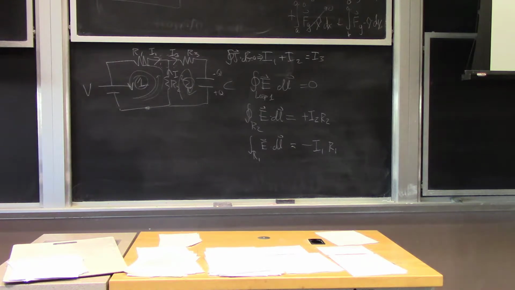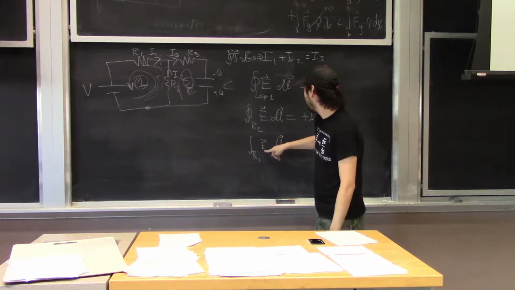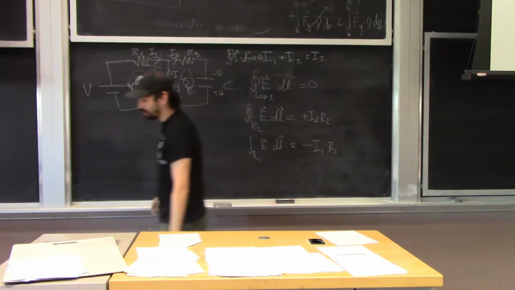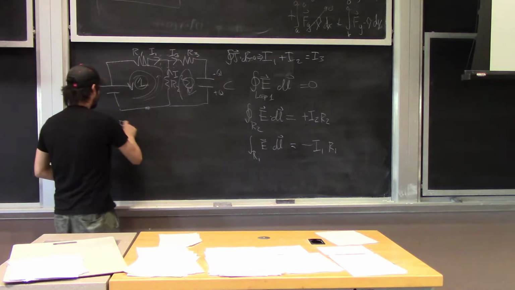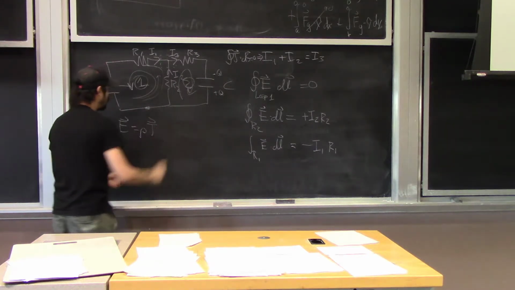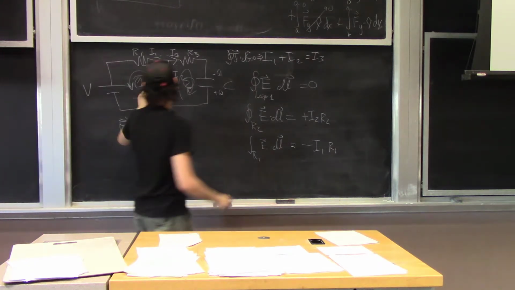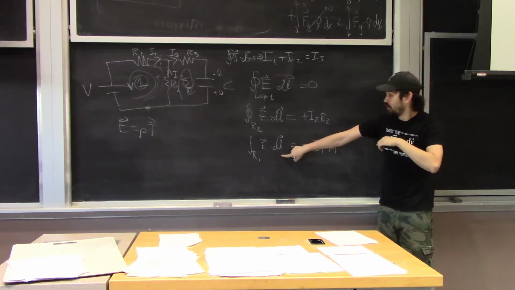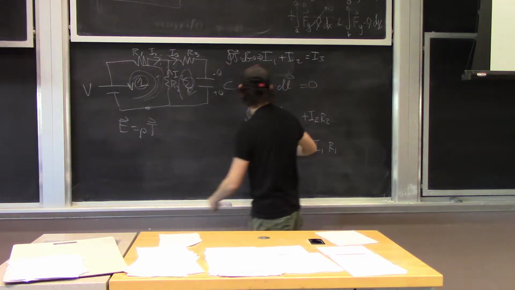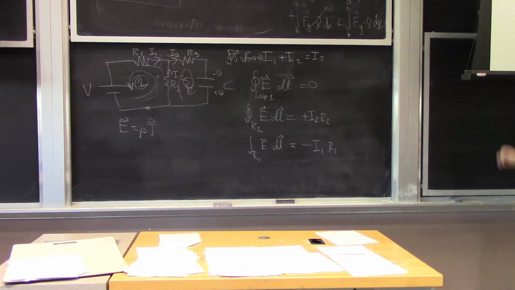And ultimately, the reason for these signs comes down to the dot product. Because the electric field is going to be the same direction as the current, right? Because E is equal to rho J, whatever direction the current's pointing is the direction the electric field is pointing. And the direction of the loop is the direction that I have here, which is the same as the direction of dl. So when these things go in opposite directions, this dot product gives me a negative sign. When they go in the same direction, the dot product gives me a positive sign. Again, this is why I prefer this method.